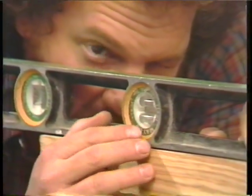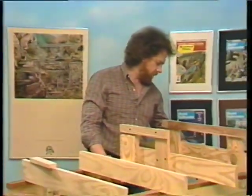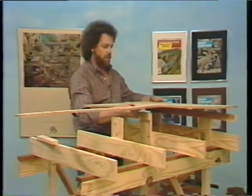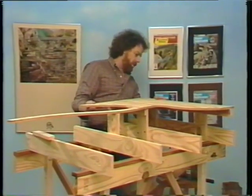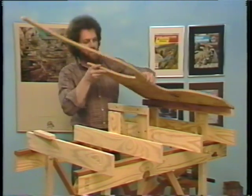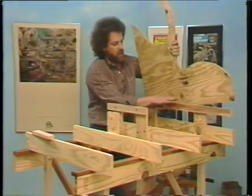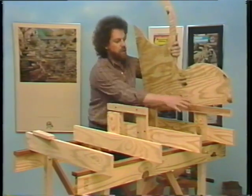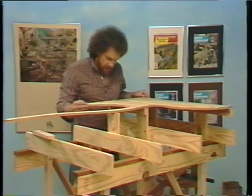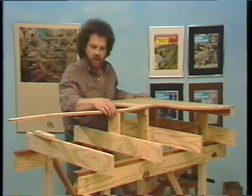Now what I'm doing here is I'm leveling up on top of these risers this little 1x2 section, simply because as we look at the subroad bed that we previously cut, as it sits on top of the now finished L girder framework, we can determine that this expanse of plywood here needs to be supported by more than just mere risers. So what I've done is sort of extend the riser technology here, if you will, to include these 1x2s, and they're easier to level rather than trying to level random risers. Okay, now we want to place this on here and really just eyeball it in to our marks and make sure this is sitting right.